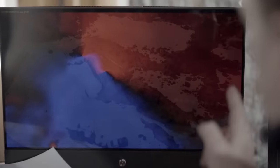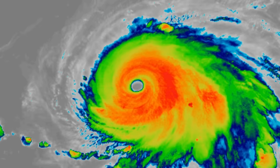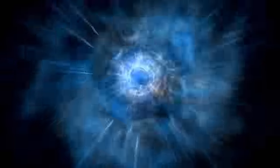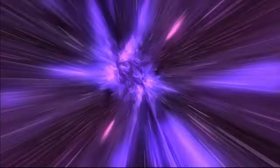What you're staring at is definitive, unambiguous red and blue. When you see that in quantum imaging, that represents what's called a Doppler shift. A Doppler shift happens when a huge amount of concentrated energy is present, much like the eye of a hurricane. Red shift is energy expanding, while blue shift is energy contracting. The line between these shifts is like a pump, pulling energy in and sending it out the other side.